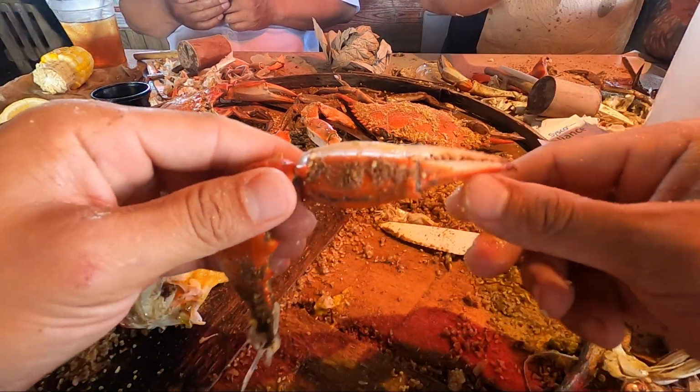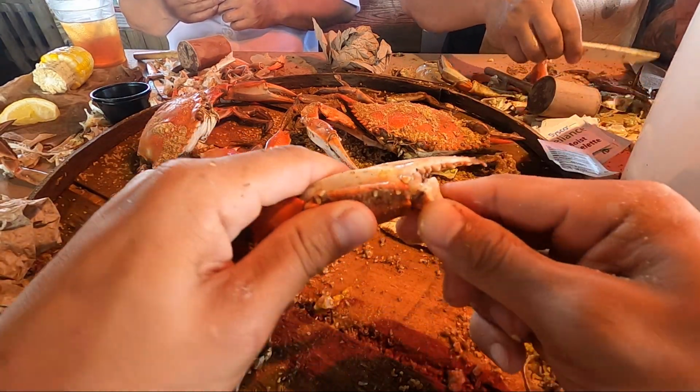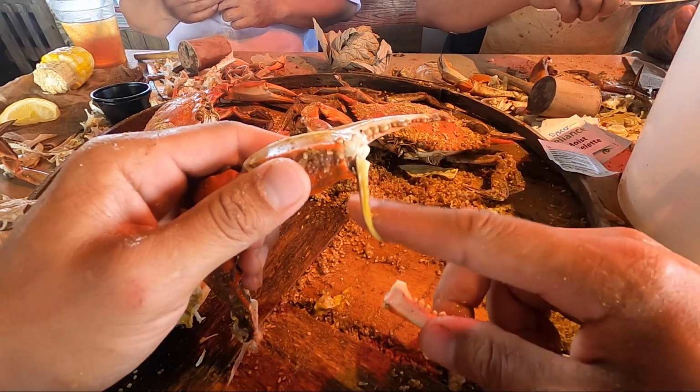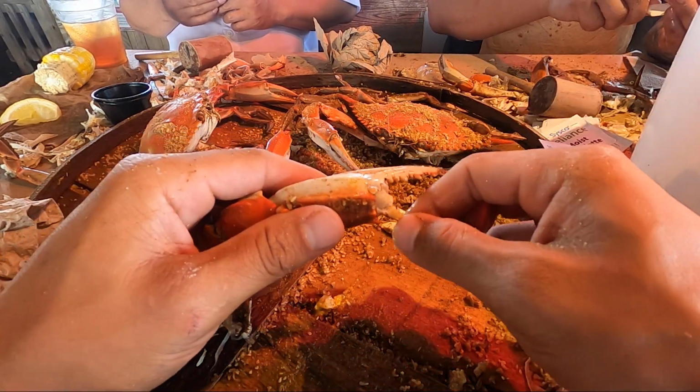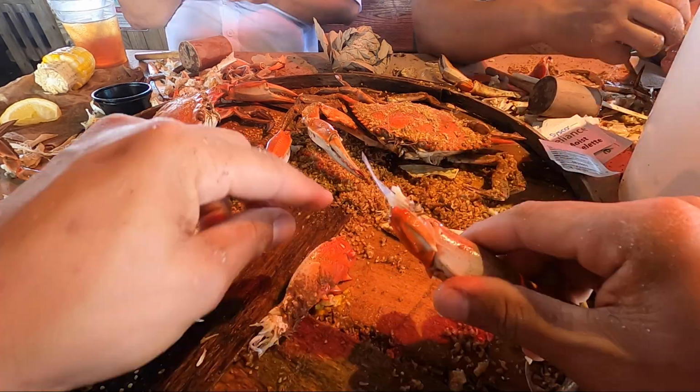So next, we move on to the claw. What I like to do is break these up. It's kind of weird, right? Usually, you can use some of this. And I like to break this. There you go. Don't throw that out.